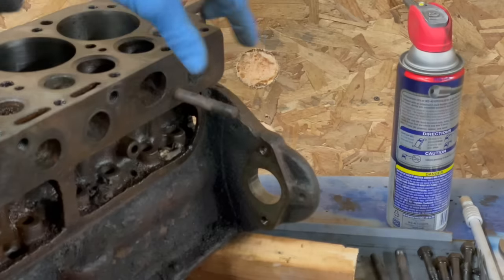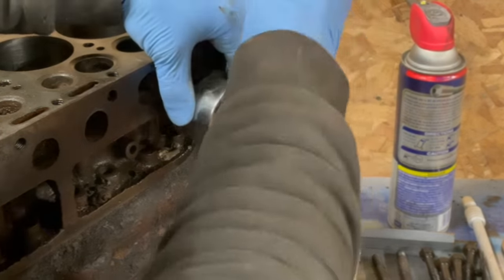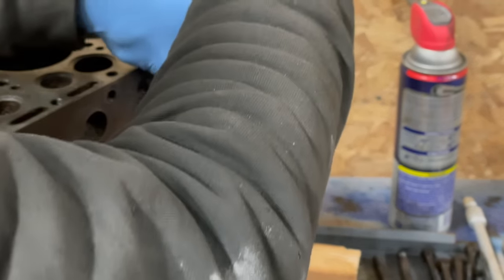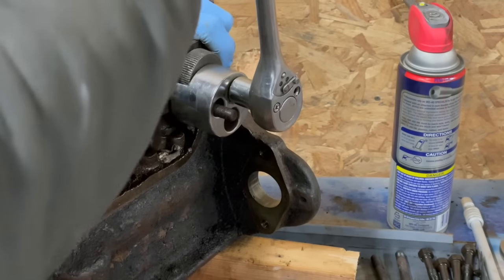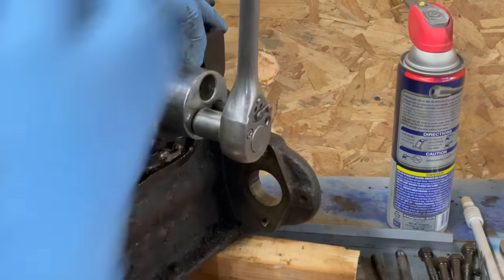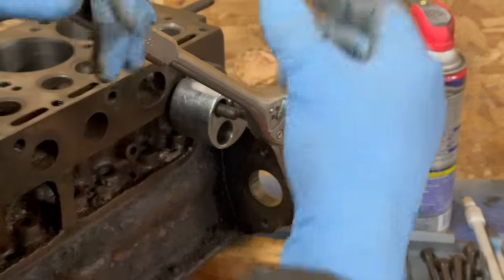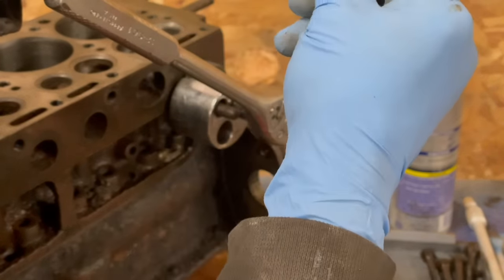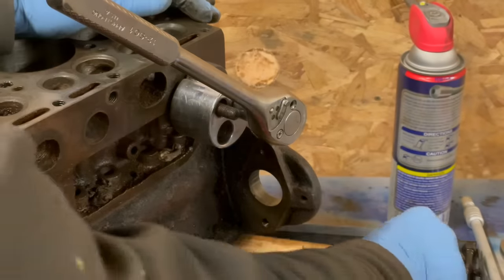So this one has had more time for the heat to soak in. Let's see if it gives us an easier time. There it goes. So like if you just pulled on that, it might go. But it also might break. Bouncing on it like that will cause torsion right here. And the torsion transmits all the way through. And that might be all it takes to get those threads to break free.